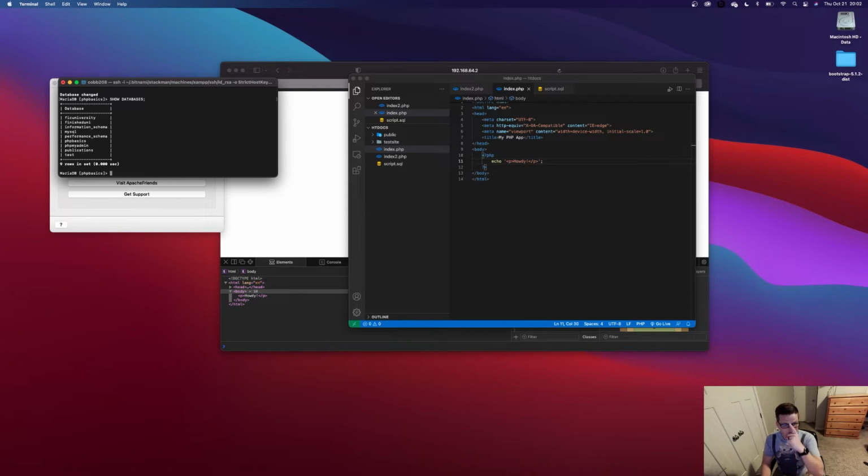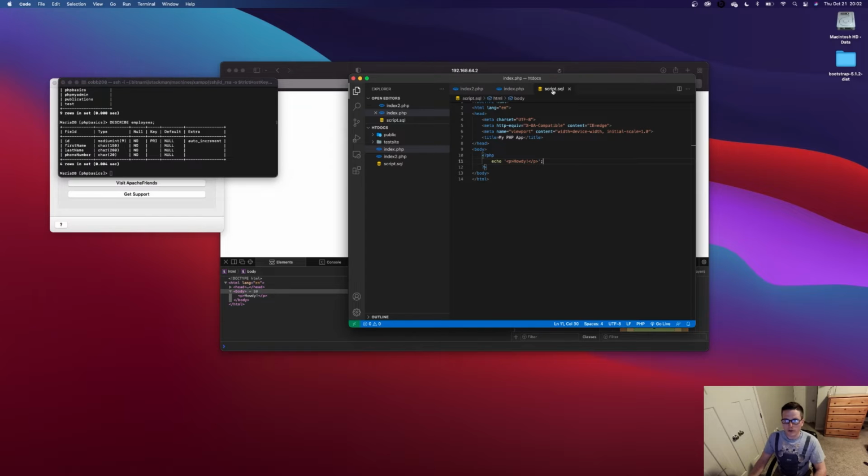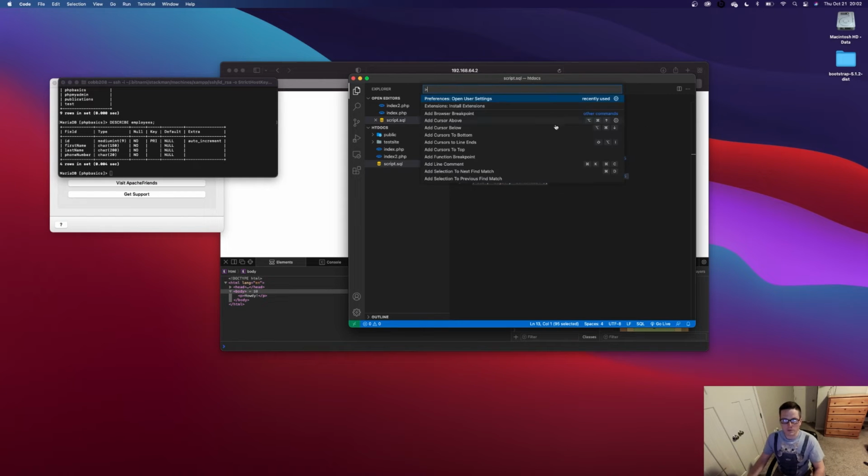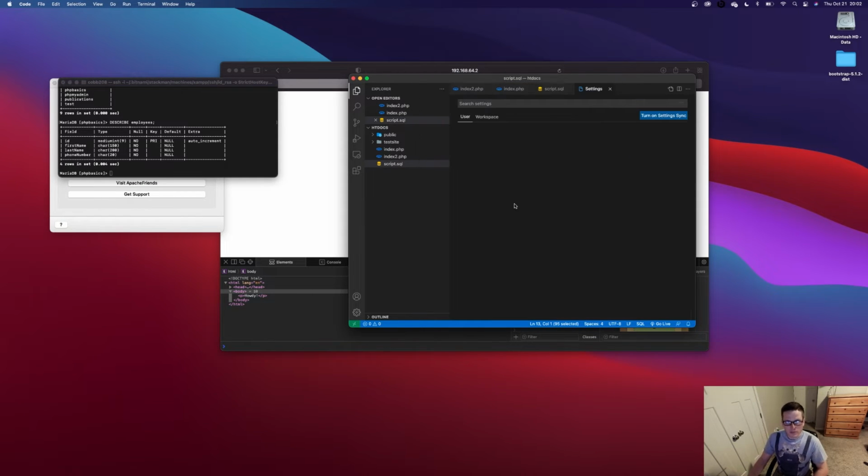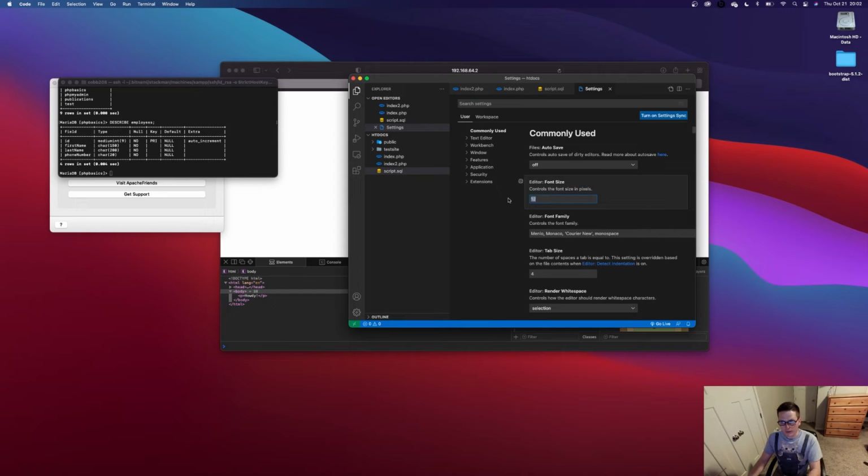But since we're using this one, let me see if it's already made. I'll use describe employees. All right, so it's already made for me, but over here, I'm gonna open the script and I'm gonna make this a little bit bigger so it's easier to read. Change that to size 24.